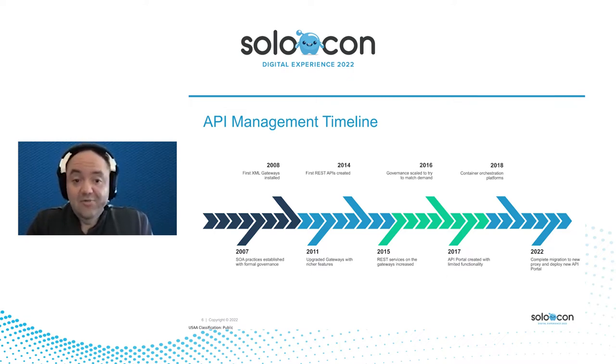So our gateways were running on old school software appliances, and really scaling was not going to be easy due to hardware needs. And we may have already had constraints due to how much we were licensed for anyway. So scaling was not really going to be feasible for us. So we set off to look for a new vendor solution. But ultimately, we decided to replace our gateways with a new proxy, which we'll be releasing sometime in 2022.